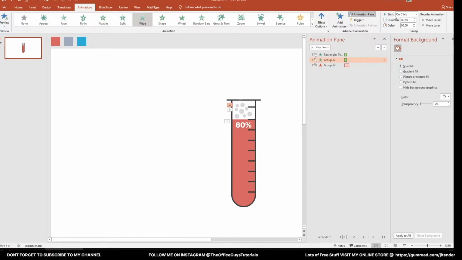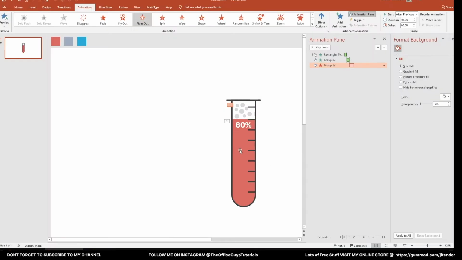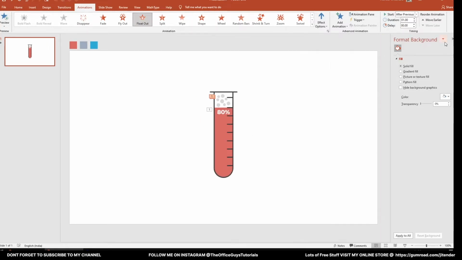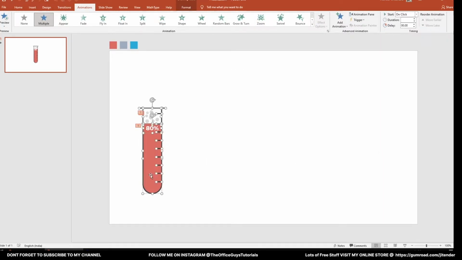I want this to happen as soon as the previous one finishes. So I'm going to start this after previous, and same thing for group 32, also after previous. So now you see as soon as this fills, it goes off. So that's all. Let me just create a duplicate of these and the animation will go along, and just make copies.